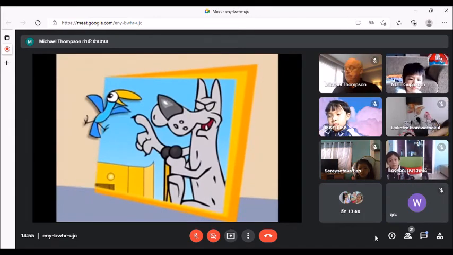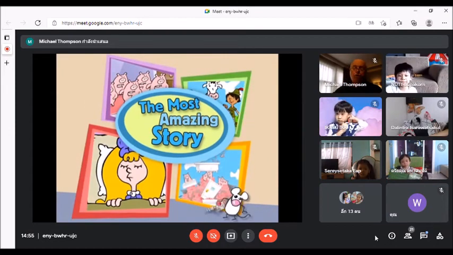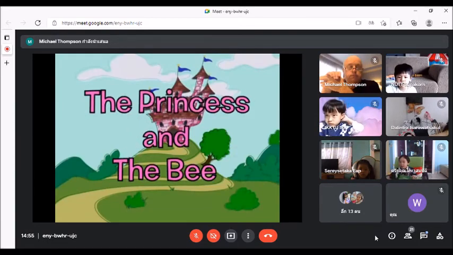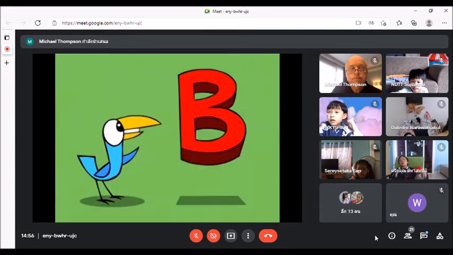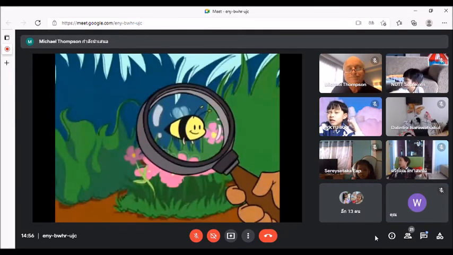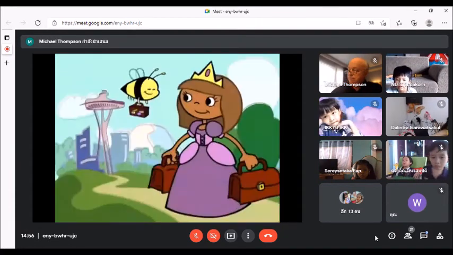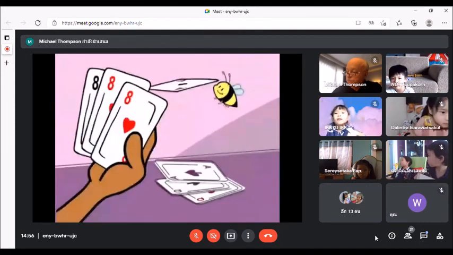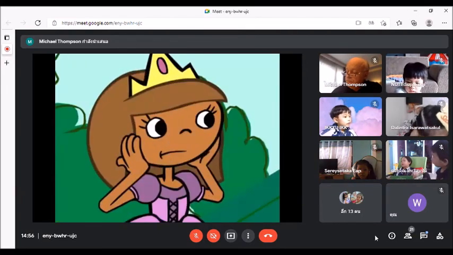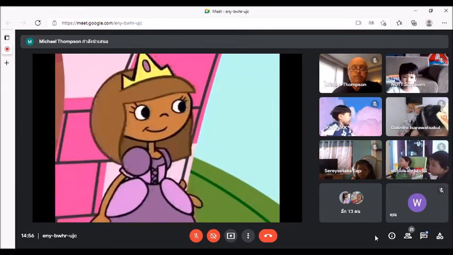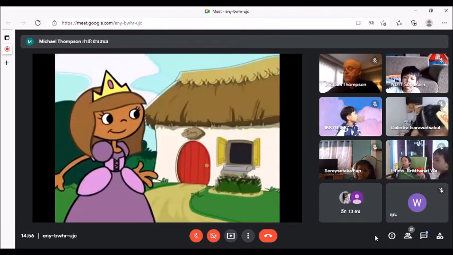It's the most amazing story that you'll hear today. The story of the Princess and the Bee. Once upon a time, there was a princess who had a pet bee. The letter B? No, a little tiny buzzing insect. Now this princess and this bee were best friends. They told each other stories. They went on trips together. They played games almost every day. But one day, when the princess came home, the bee was gone. So the princess went out to find him. She searched high and low until she heard a buzz coming from inside the building.